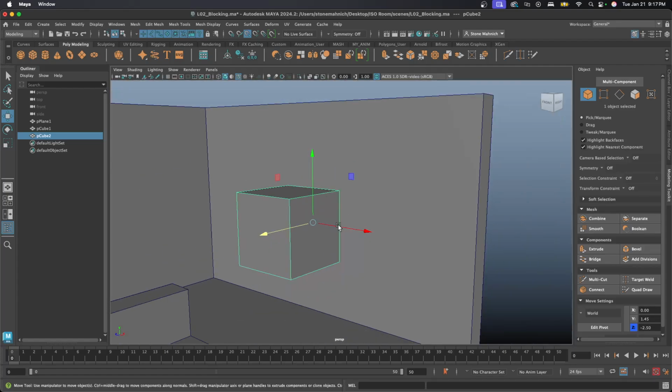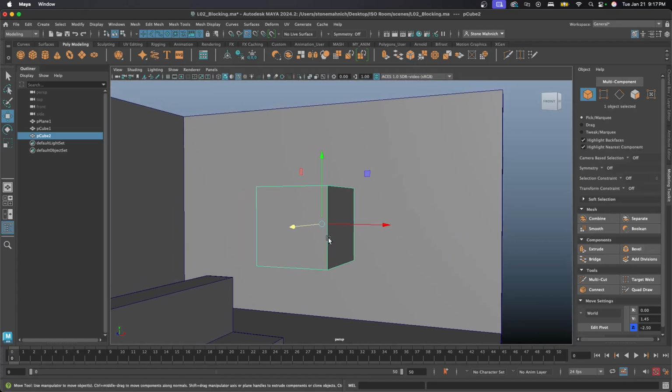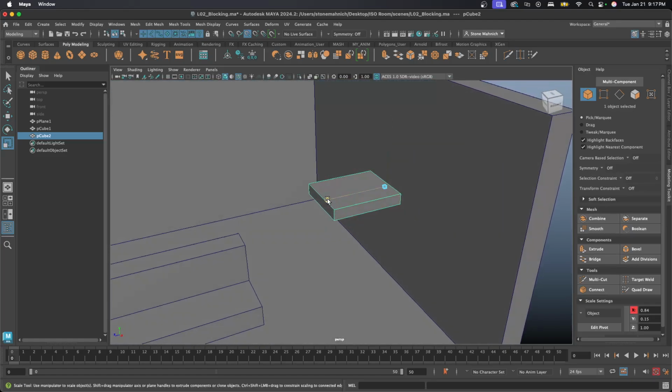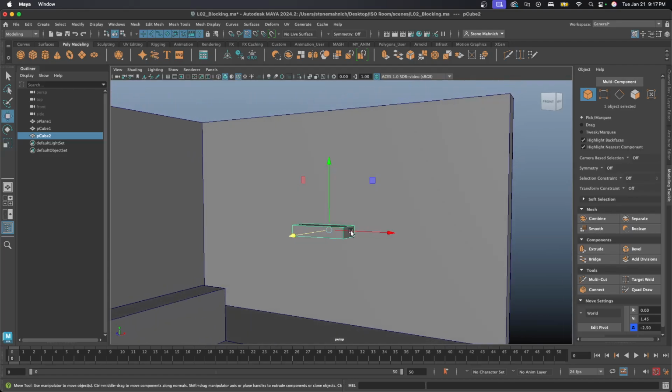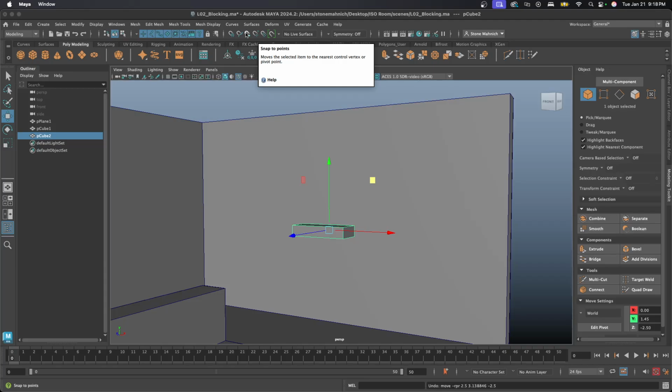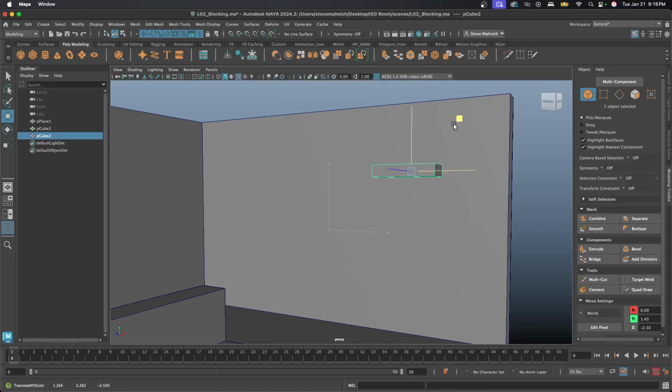Yep. And to make a shelf, all I need to do is scale. So I can scale, do some more scaling. Nice simple shelf. Can move it around. Whoops. See, I forgot to click on that button too. So if it did that, make sure that snapping is turned off. I'm going to put my shelf over here.